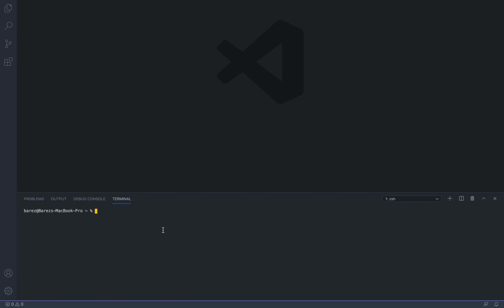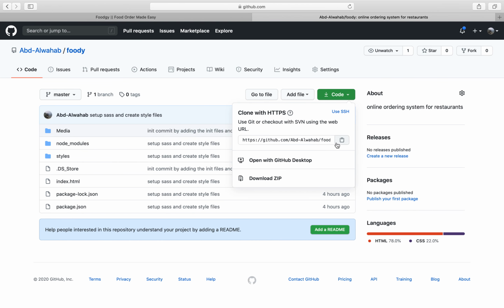And here it will open this terminal for me. I'm gonna navigate to the desktop, and in your case you can navigate to whatever folder that you feel happy with. In my case, I'm just gonna stick with the desktop, and then I'm just gonna say git clone and paste the URL that I have copied a second ago from my GitHub.